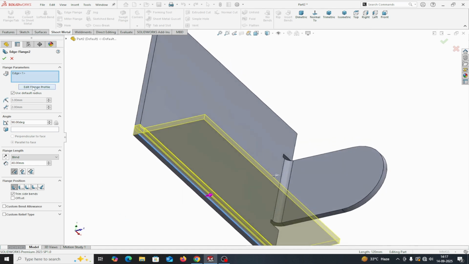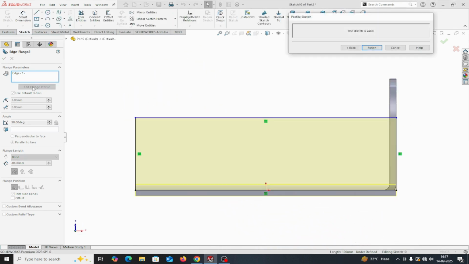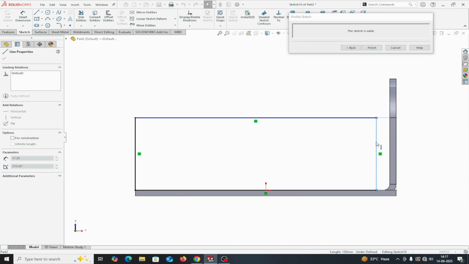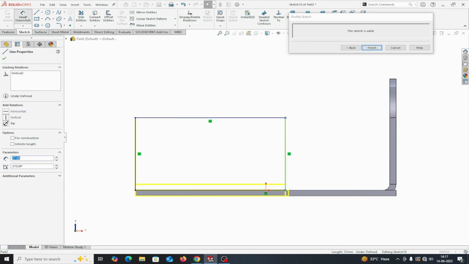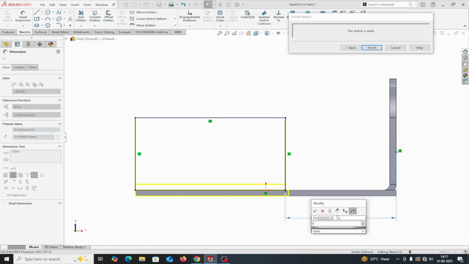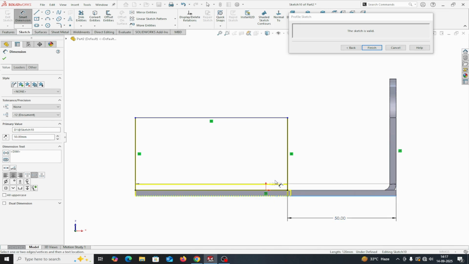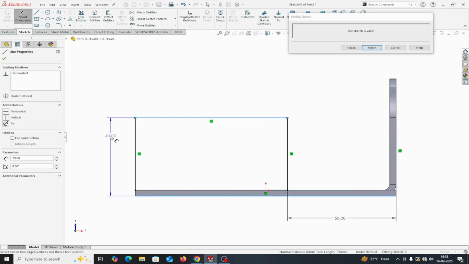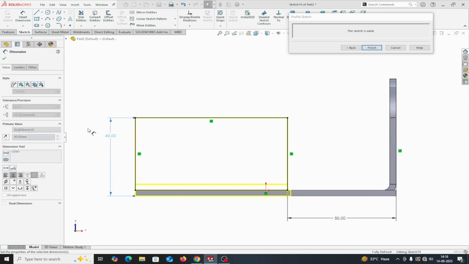Suppose now I am editing the flange. I am editing flange. This time I am using smart dimension. This dimension is suppose 50 mm. Height I am taking 40 mm. This sketch is fully defined. Okay.